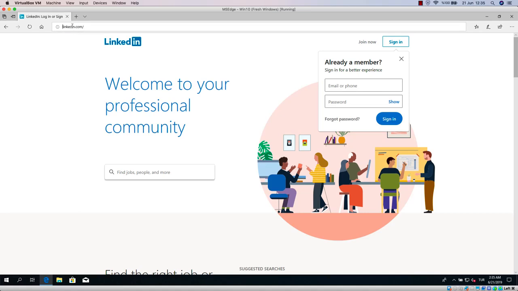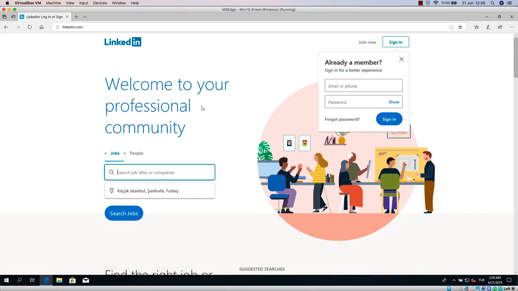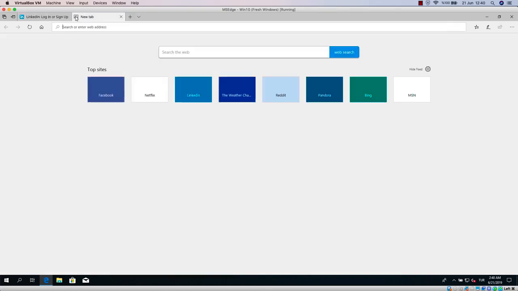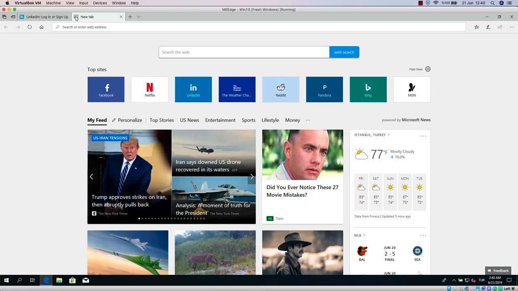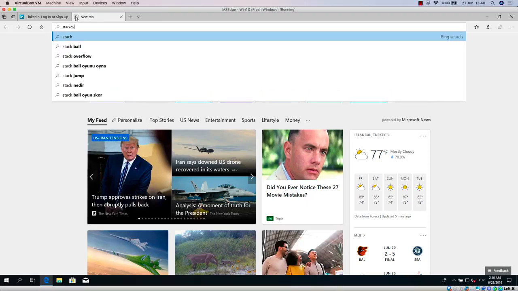As you can see, we don't see any secure icon over here, and we don't have HTTPS in front of LinkedIn. Now if we try to get the data out of this website, I believe we can, because it's HTTP anyway, right?